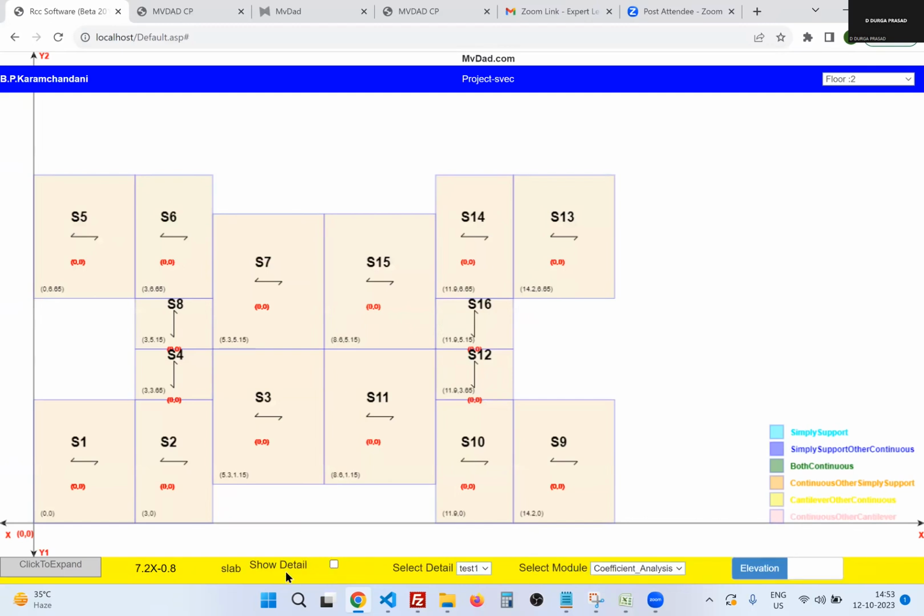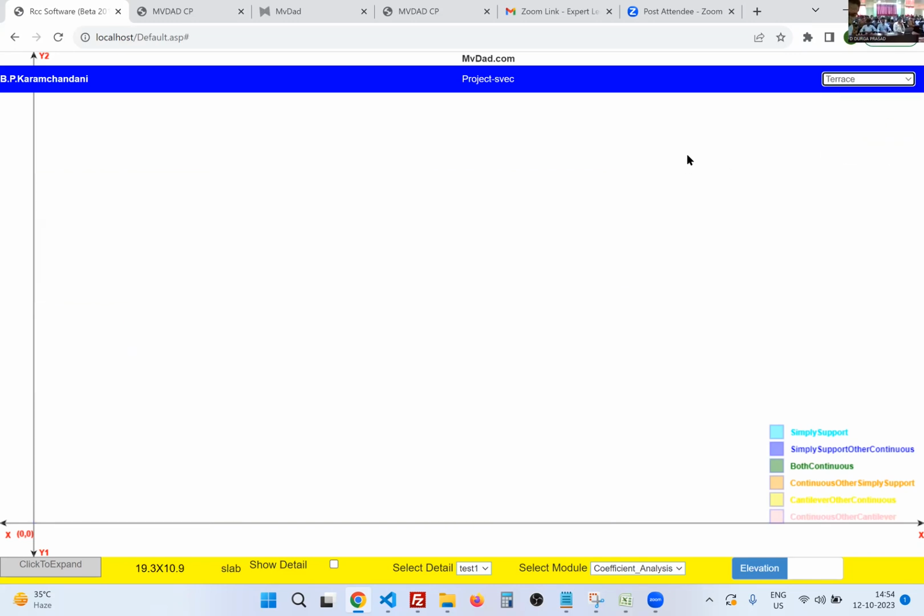Two options are available. Either you can transfer the data from the Excel format to the graphic, or you can draw it on the canvas. Now what we will do? We will copy all the slab data to all the floors. We will copy it from the first floor.